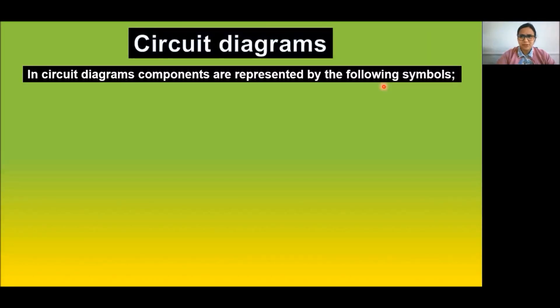Why use circuit diagrams? Electronic circuits or electric circuits are usually very complex. It is important to have a clear way of showing how different components are connected together. A standard set of symbols is used to represent different devices and to draw schematic diagrams of circuits which show how components are connected.